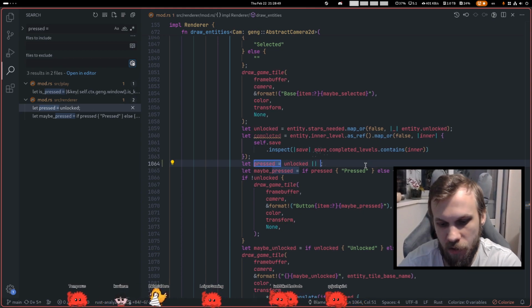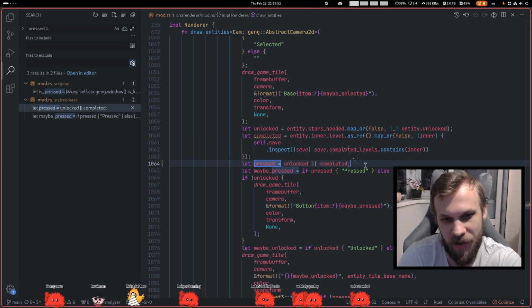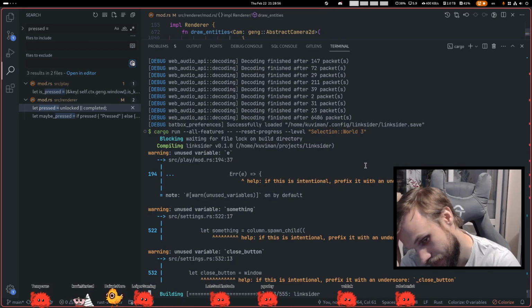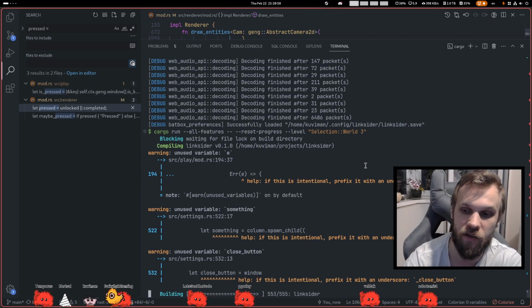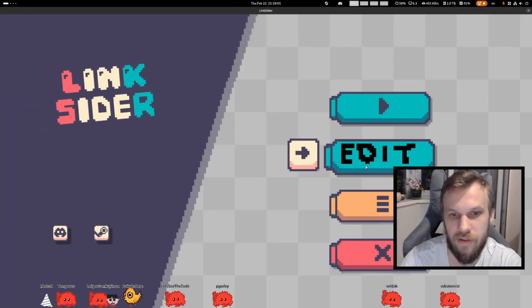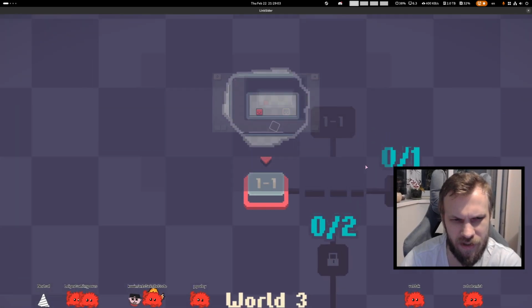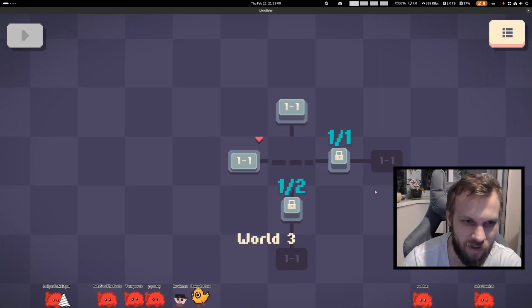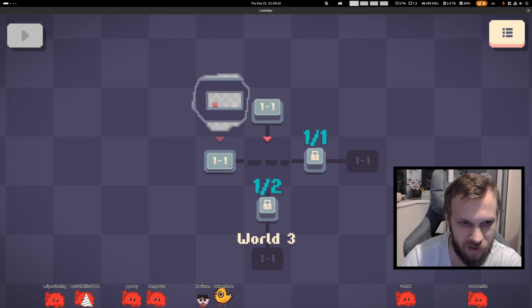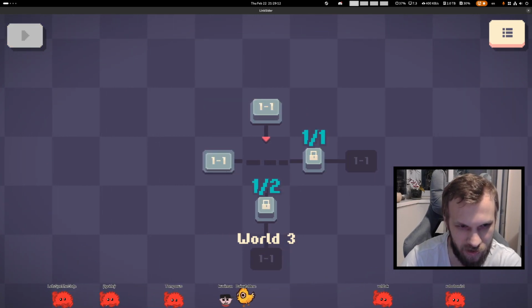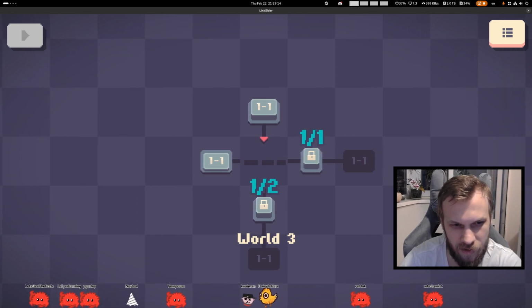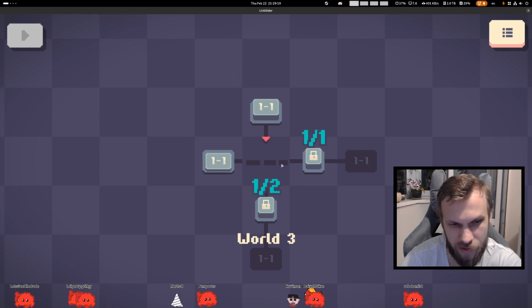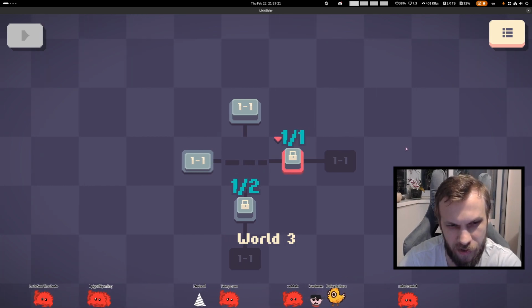Pressed is unlocked or completed, is what you're saying. But it's ugly though. No, I don't agree. We should instead change the color there. Over here, right? So this level, once I'm done with it, this is going to be the pressed button. Also, as you can see, it's offset, which I guess you can fix. And also there is no path tile for a cross, but that's fine.